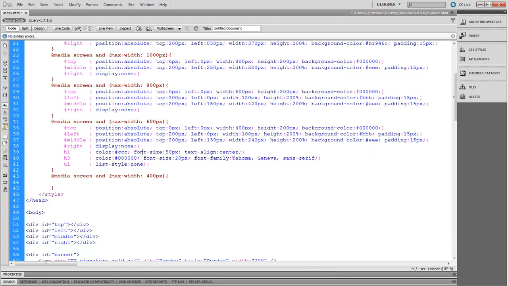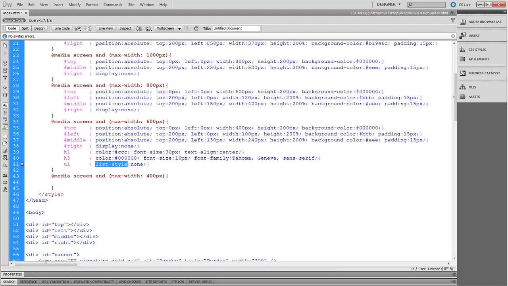And on the H1 I'm going to change the font size down to something a little bit smaller because we're losing screen real estate. On the H3, the same rationale. We're going to change the font size down a little bit. And on the UL, I'm simply just not going to display it anymore.